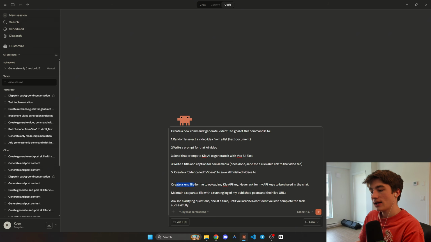Then we asked it to create a .env file to upload our Kie API key, which again we'll get into in a minute. All that does is it makes sure that our authentication for the AI videos being generated, which costs money, is private. That'll make more sense in a second. Then you have maintain a separate file with a running log of my published posts and their live URLs.